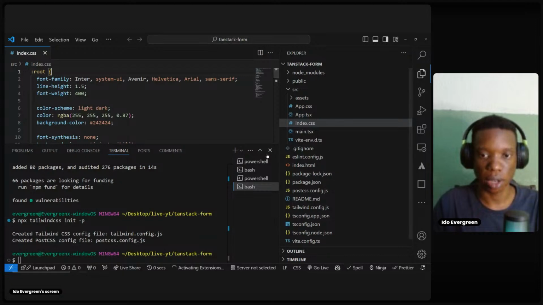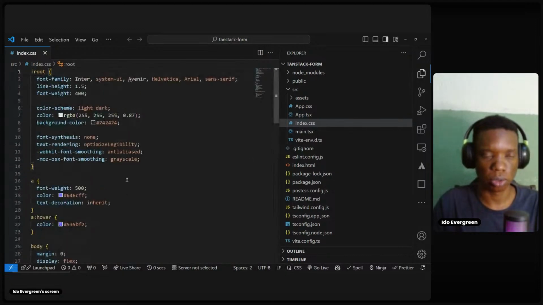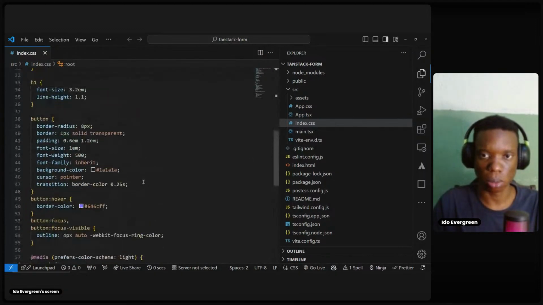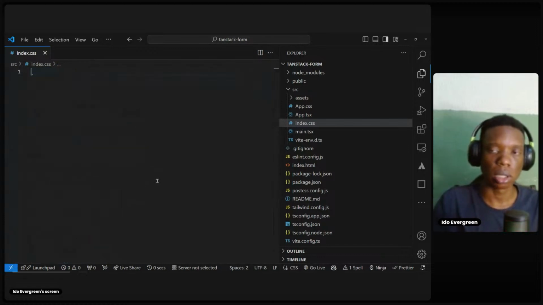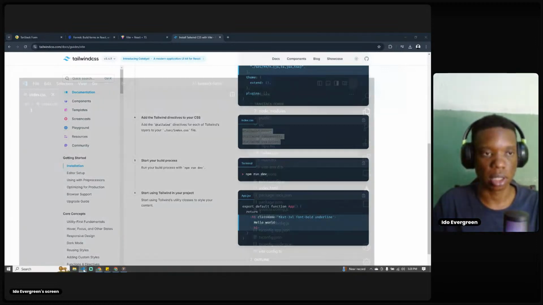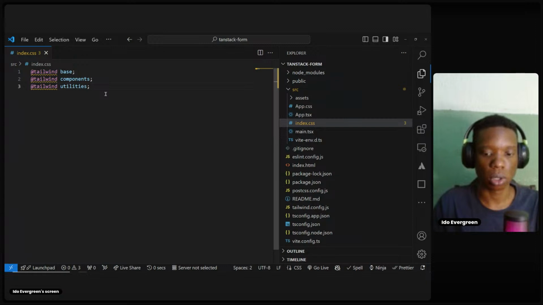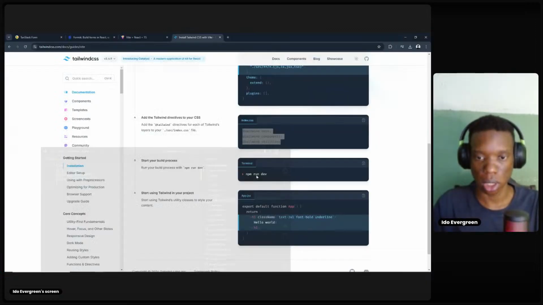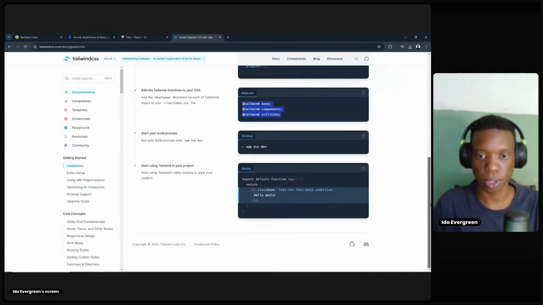In index.css, we already have some code here, which came in from the default setup with Vite. So let's take this out real quick and bring in our Tailwind directives. So we have this all set up.